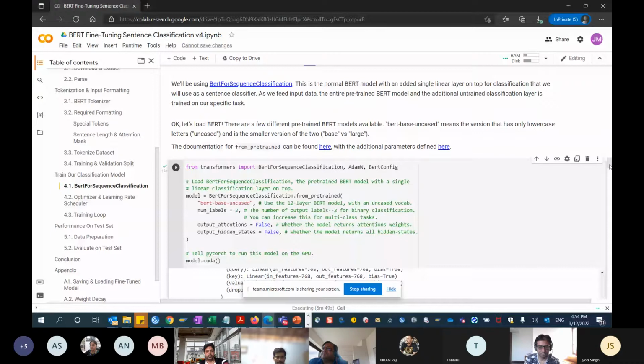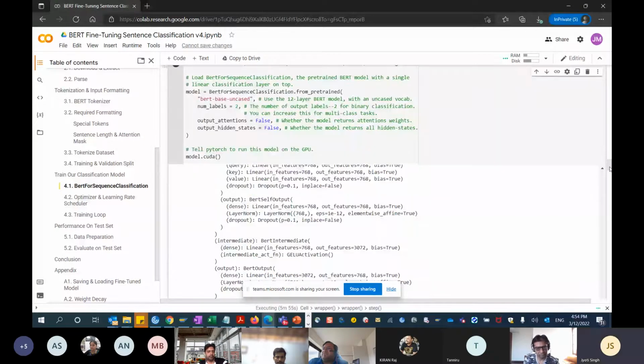So this is specifying BertForSequenceClassification from_pretrained. And bert-base-uncased is one of the pre-trained models; it is the name of that model. Number of labels is 2. In case you are doing some other task with 3 labels, you could put whatever number of labels. Output attentions false is whether the model returns attention weights. Again, this is very specific to the BERT architecture. For this kind of task, you will keep it false.